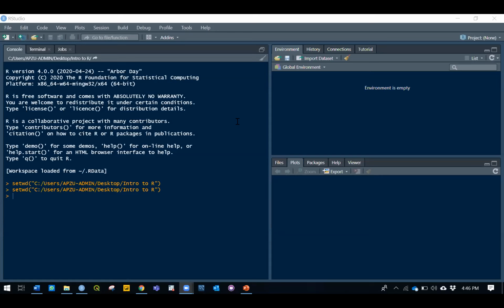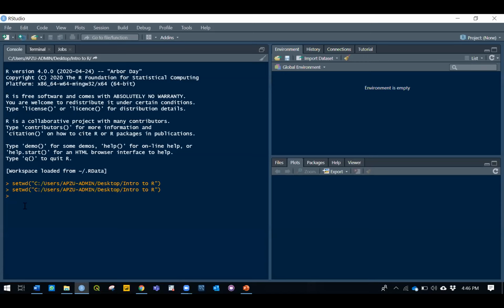So, yeah, sure. The next thing is, how do we know that we are in this directory? Maybe I haven't used this set, for example, but how do I know which directory or which folder my R is referencing from?